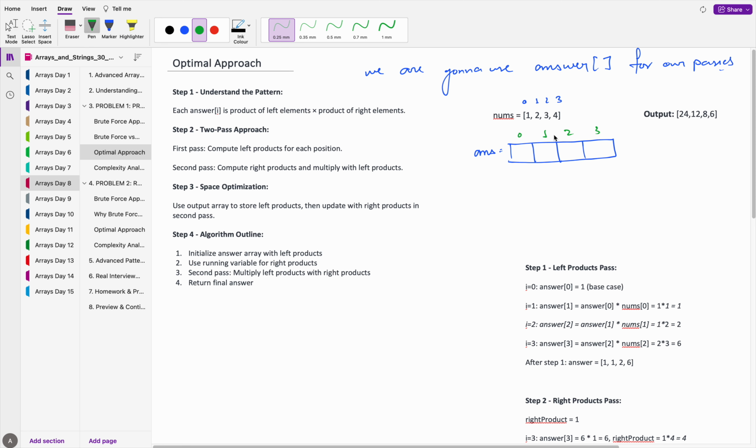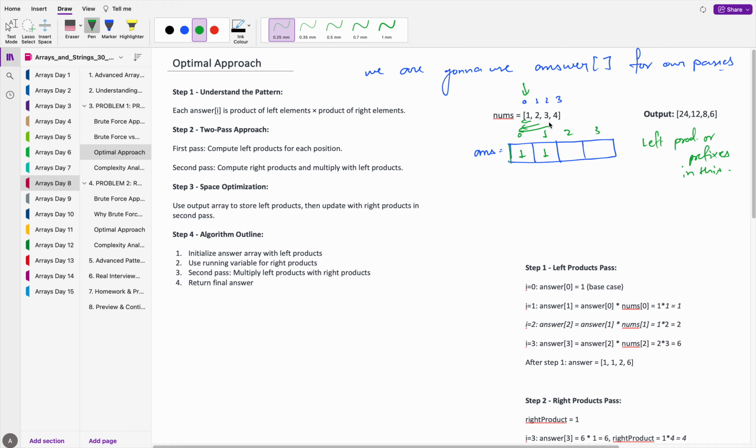Let's say I chose the left products, or prefixes, in this. What do I get then? For this particular index, what is the left product? Nothing, it is one only. You can't say zero, otherwise when you multiply the right with it, it will become zero. So the left product is one for this. For two, what is the left product? One, there was one only. For two, what is the left product? One only. Okay, for now let's assume that. For three, what is the left product? Can you say two only?